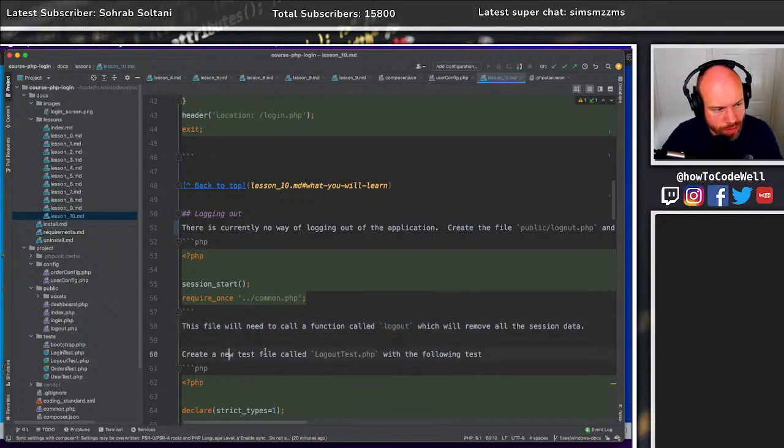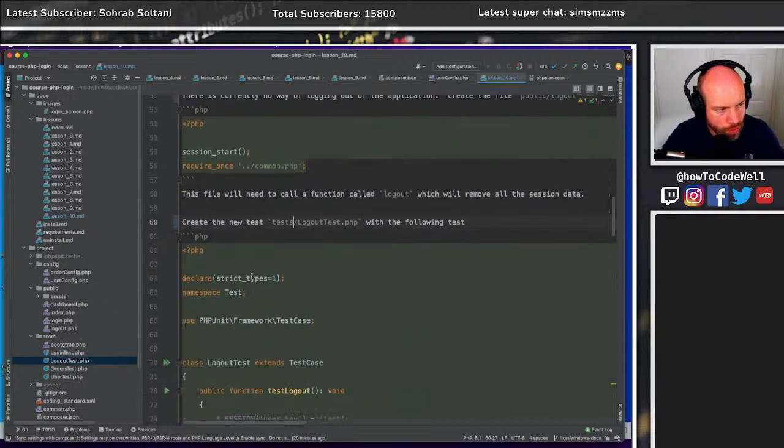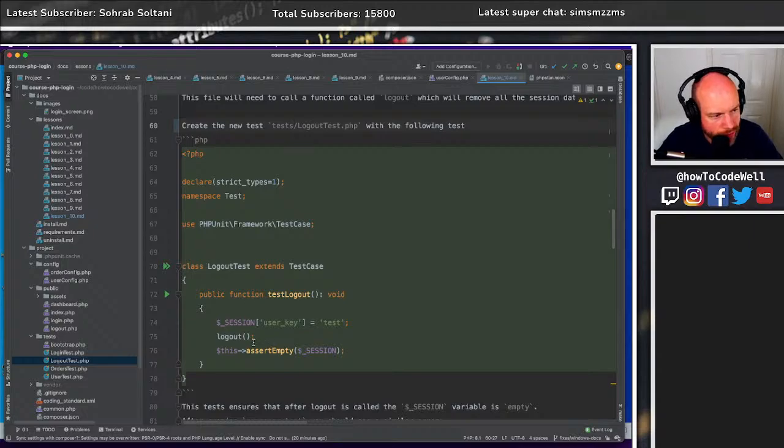Create a new test file called logout test with the following test. And this is going to be in tests. So I have the actual project here for reference. This is in tests, logout test, still inside the project, but in tests with an S. So what we're doing is creating a test file where we're calling logout.